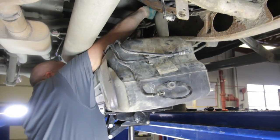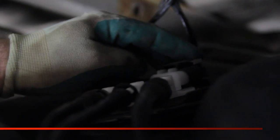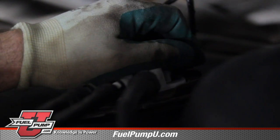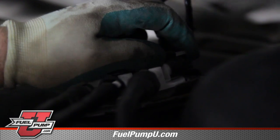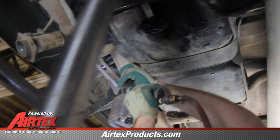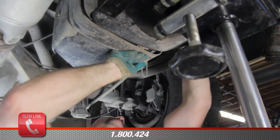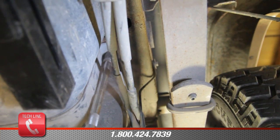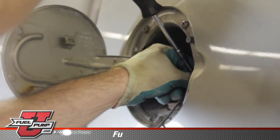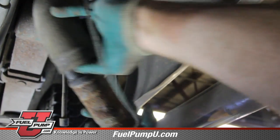Now with the tank up, almost in position, we need to reinstall the electrical connector. We need to be sure that the locking tabs for the electrical connector do engage. Okay, we install the straps to hold it in location. We need to remove the filler from the filler tube. Then we will install the filler hose into its location.